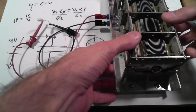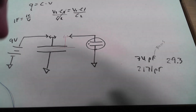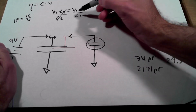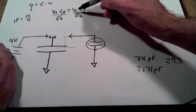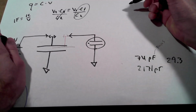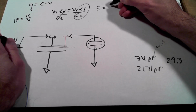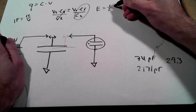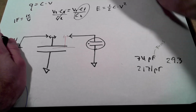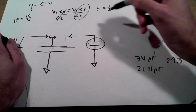Okay, so to wrap up, let's look at one more phenomenon here. We did a little bit of math earlier where we started with conservation of charge, and we arrived at the fact that our second voltage is increased by a factor of the capacitance reduction. But what about the energy? The energy stored in a capacitor is 1/2 C times the voltage squared. Okay, so let's see what happens when we plug in our situation here.